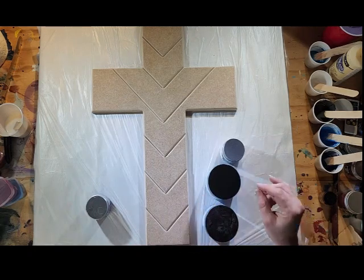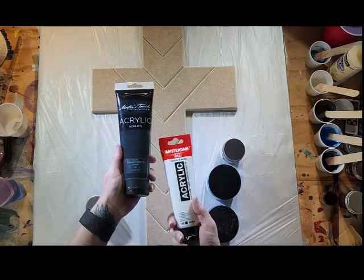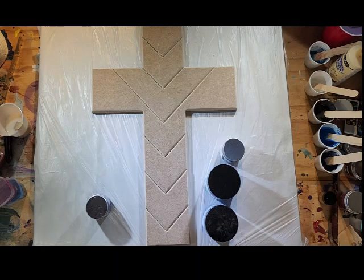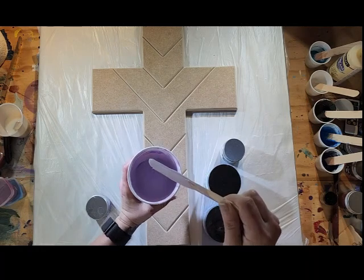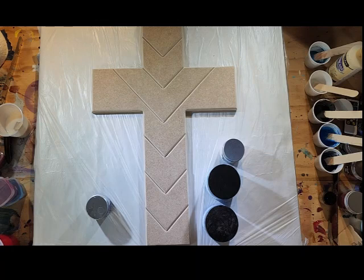Our cell activator is a mixture of the Amsterdam Titanium White and the Master's Touch Permanent Black to give us a gray cell activator. And then our base, for some reason, I decided we were going to do a light purple. So we'll see how that works with using a light purple base.